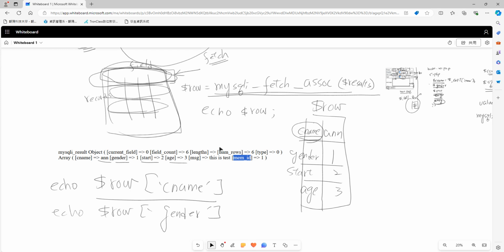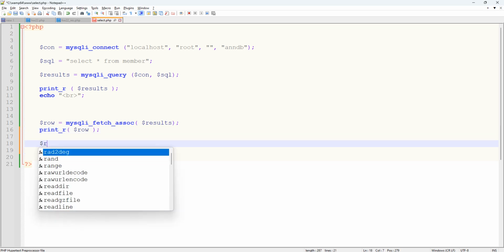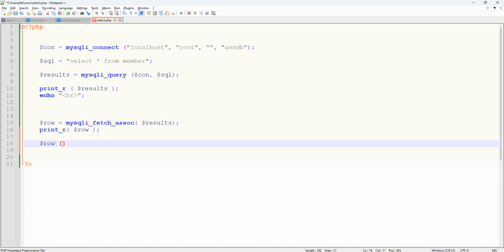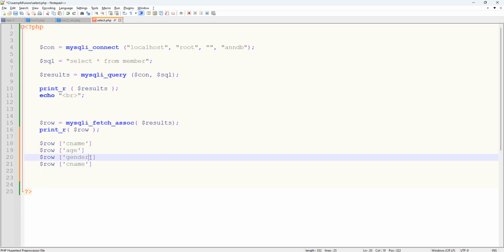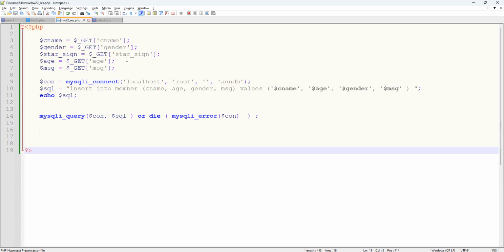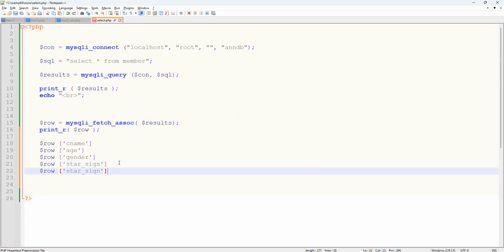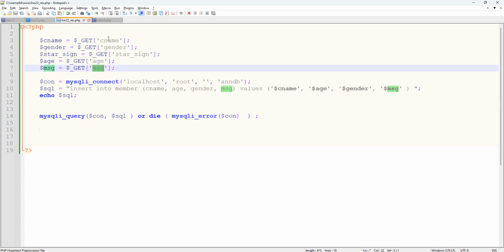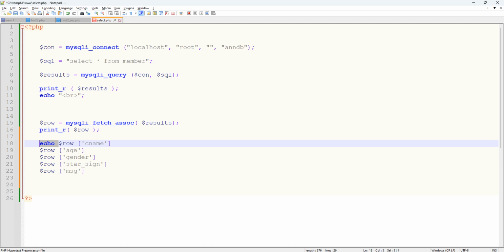Okay, so I will go back here, and because every row contains a lot of fields, I can show the name, age, gender, star sign, and also message. So I can use echo to echo it out.